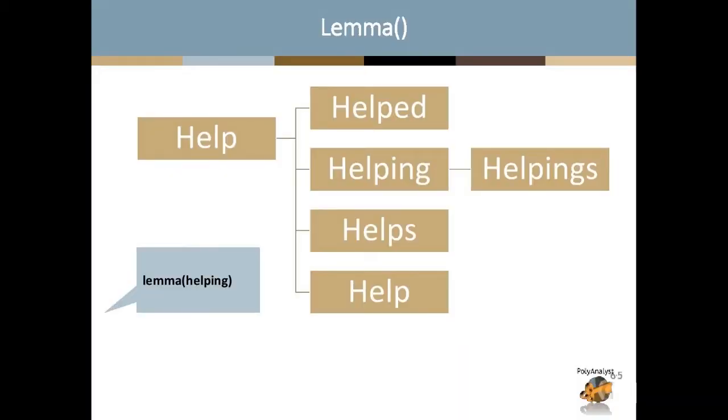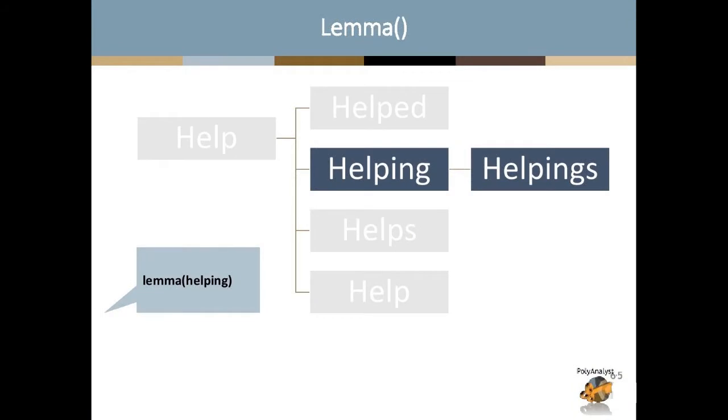Now what happens if I look for the lemma helping? If I look for the lemma helping, I will not get anything other than helping and helpings, because once again, I need to keep the form the same. Helping in this context is a noun. The lemma helping is a noun. So it only finds noun versions. The lemma is the basic form of the word. And so the function lemma requires the base form of the word and we'll only look for direct descendants of that form.